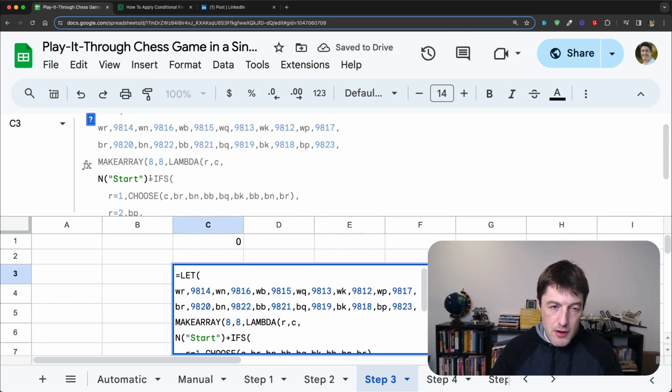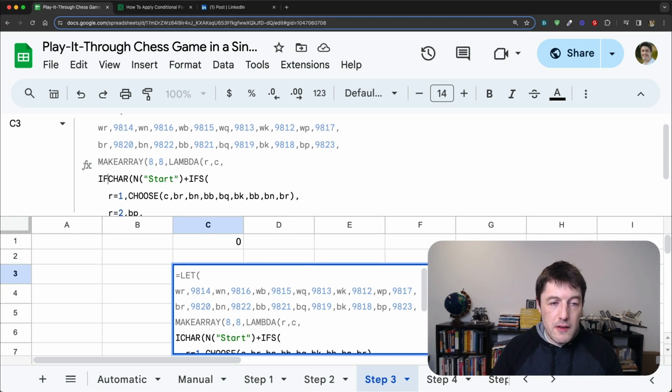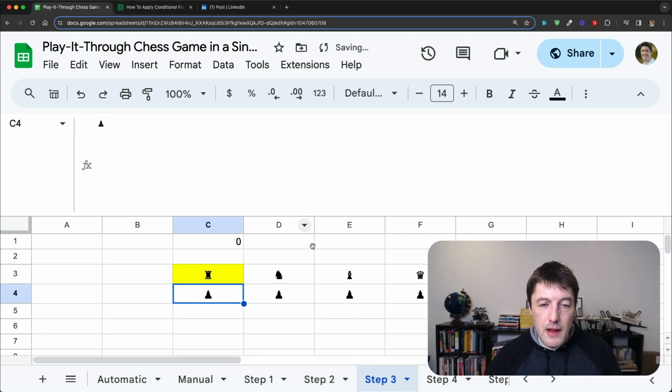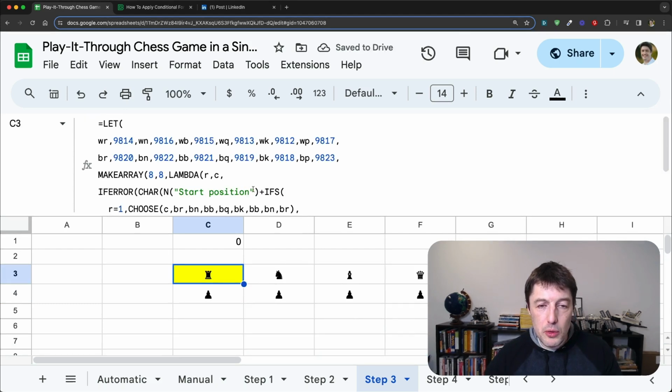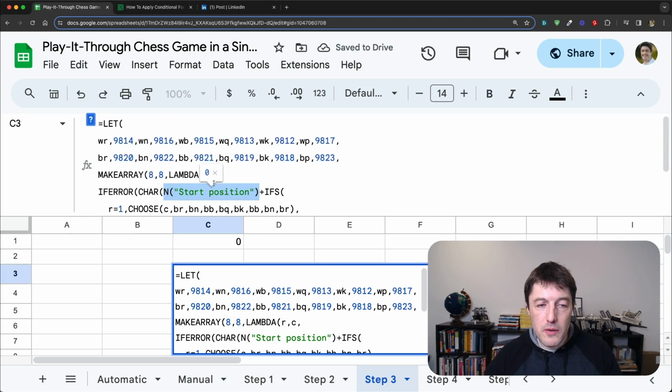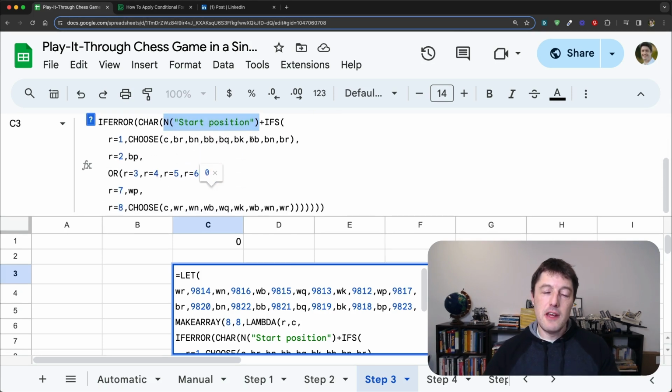Then I can wrap this with my CHAR and my IFERROR, and that just tells me, oh, this is the start position, and sets them all up, but it also adds that comment in for me so that I know that this particular section here is my starting position.